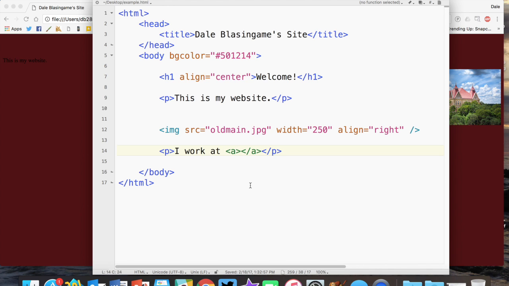The first attribute is an href, which stands for hypertext reference. And then the value that's going to go in there is the actual website where I want it to link to. So in this case, I would want it to go to Texas State University, or txstate.edu. And then right here is the actual content that I would want to link.